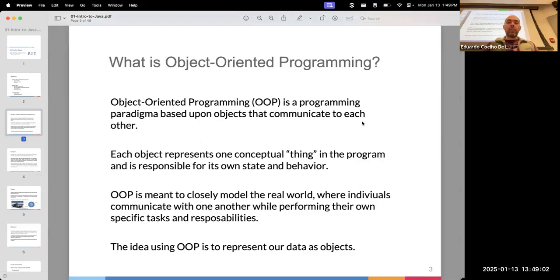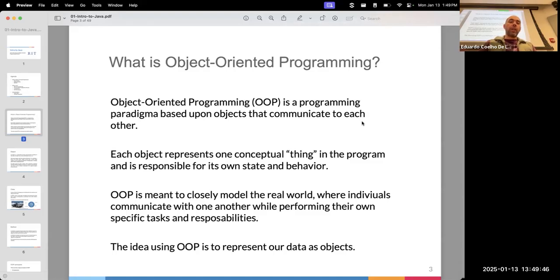OOP is, as you probably already know, a major programming language paradigm. And we cannot say that this is anything like a modern or new paradigm because it's been here for a while. Java is definitely one of the most important examples of a practical language that follows that paradigm. And OOP on a super high level means that we model things in terms of objects. And the choice of the name objects is because we relate real world objects to these things that live in our computer memory that we would also be calling objects.